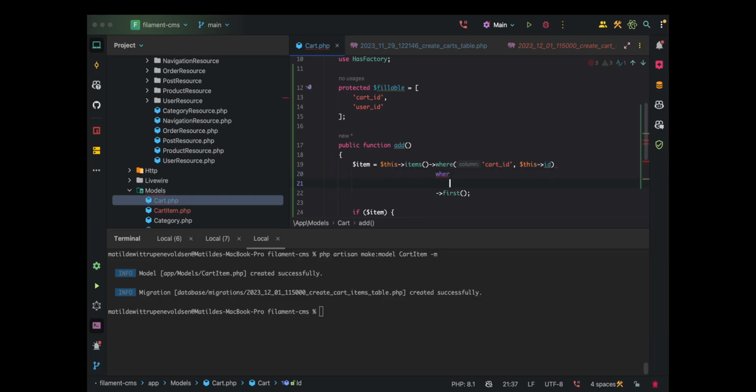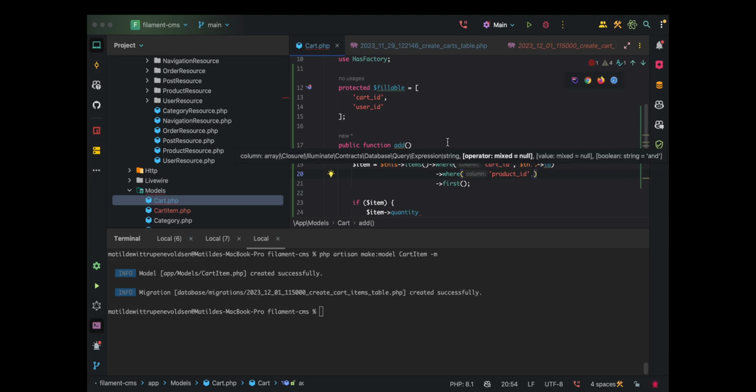So where product ID is the same as, and we actually want to pass through the card ID just to make sure. And then we want to pass through the variant, which by default can be null.